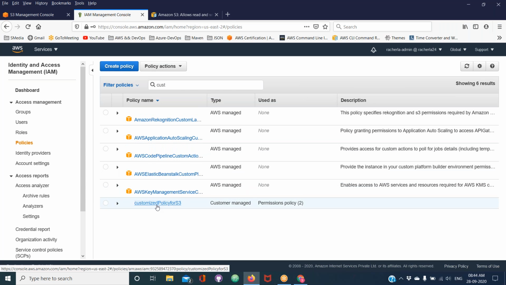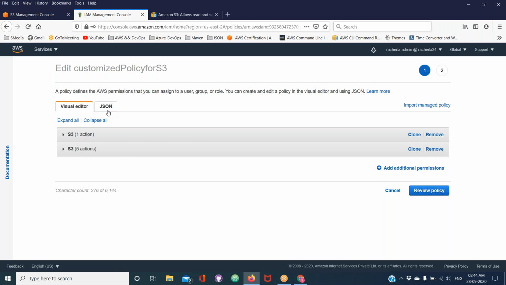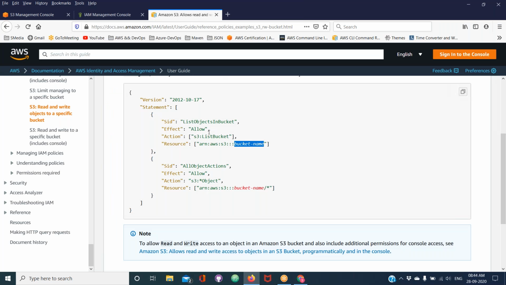So let's once again understand the policy that we have written and the issue with that policy. I don't see any kind of issue with this policy. So let me double check this policy once again. In this statement number 1, I am allowed to list a bucket. Okay. Let me double check. Is there any kind of mistake that I've done here? Let me copy this once again.